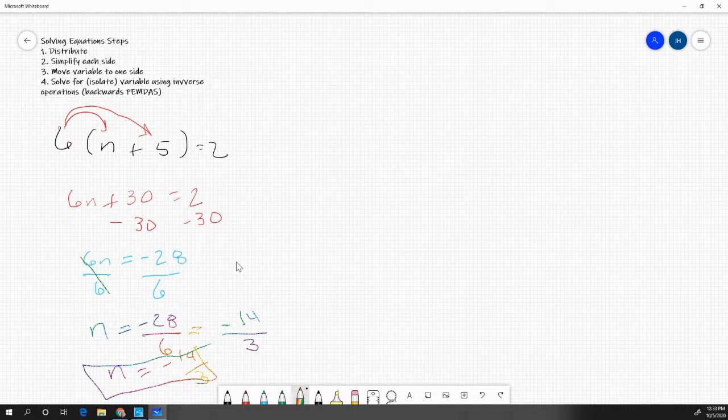We're going to do one that's a little bit more complicated this time. A little bit more involved. What if we have 3 times the quantity 5 minus 3x, divided by negative 4, equals negative 15, right? That is a 15. It's an ugly 15. I'm going to make that 5 prettier for you because I'm a giver. Not much prettier, huh? But you know it's negative 15. The next time I write it, it'll be prettier.